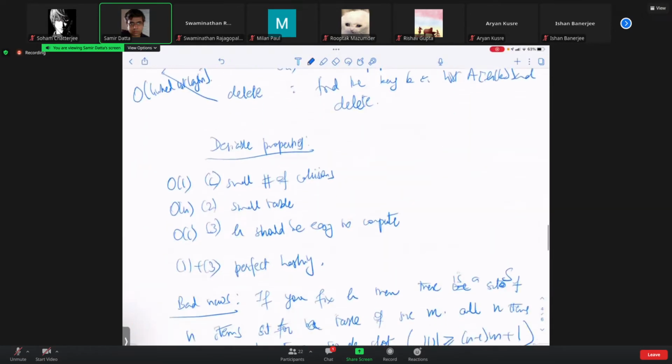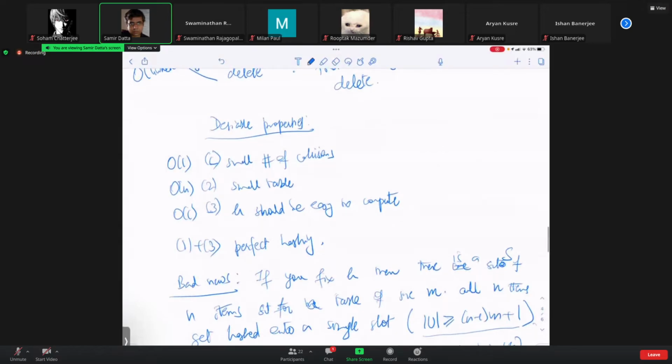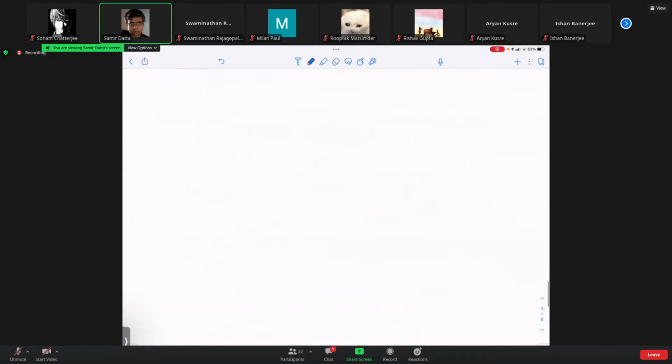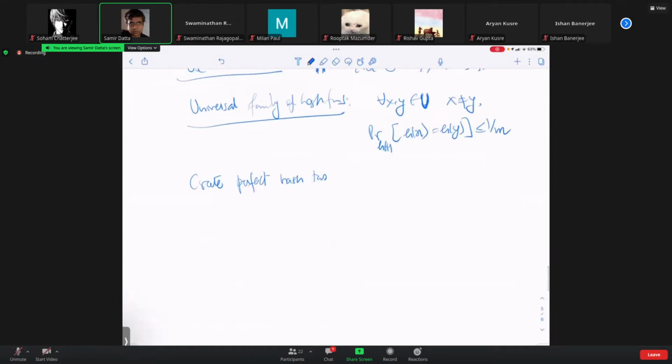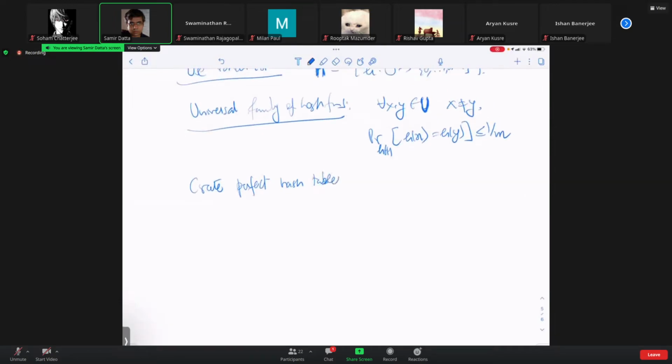So these are something that satisfies a small number of collisions and is easy to compute. We can create those using hash tables of order n squared, where you take tables of size n squared.